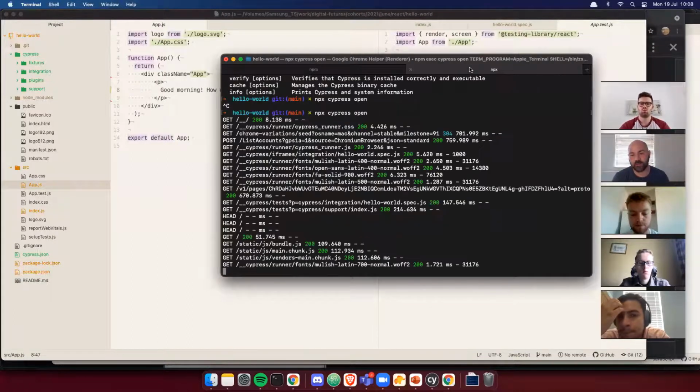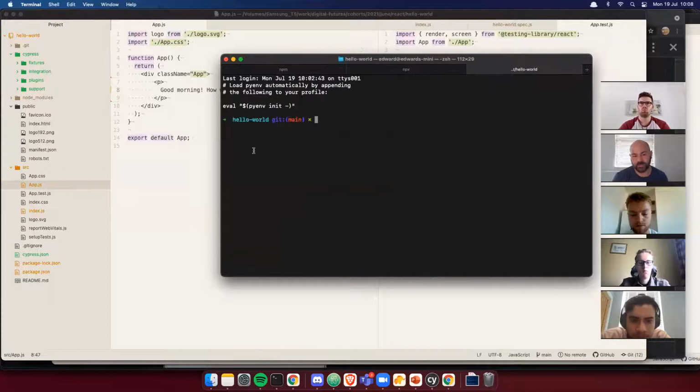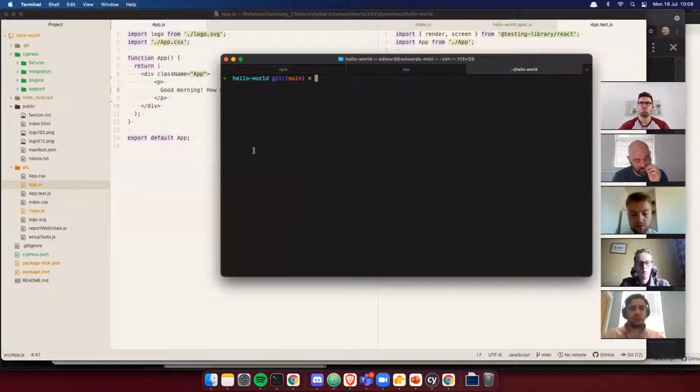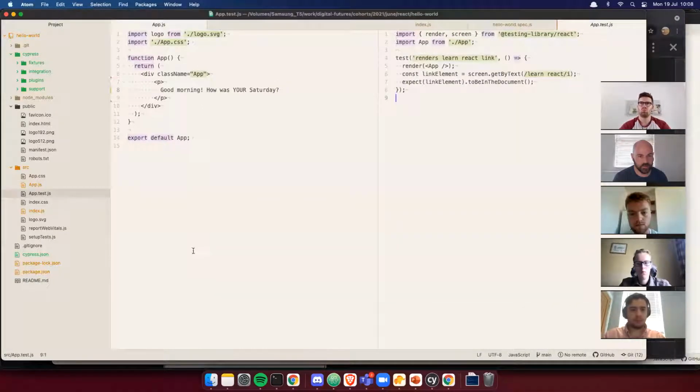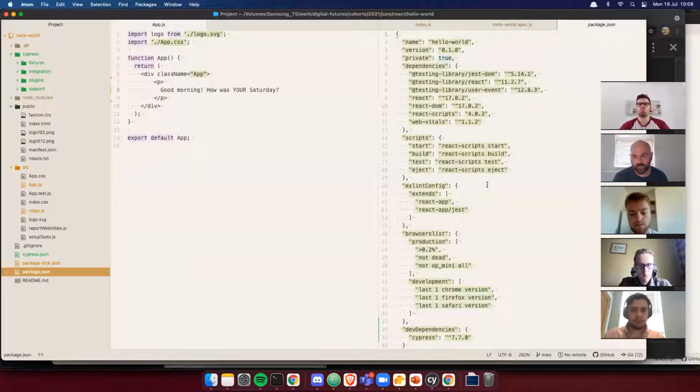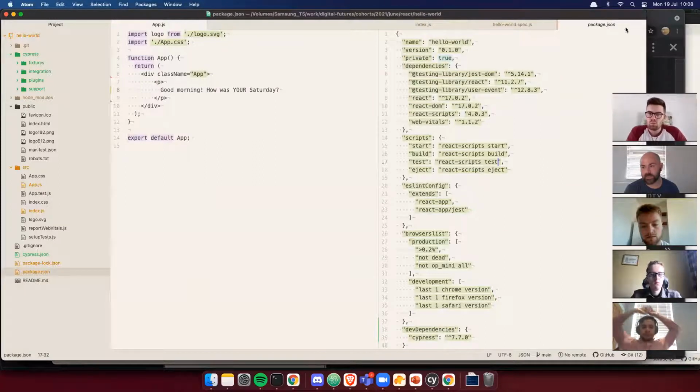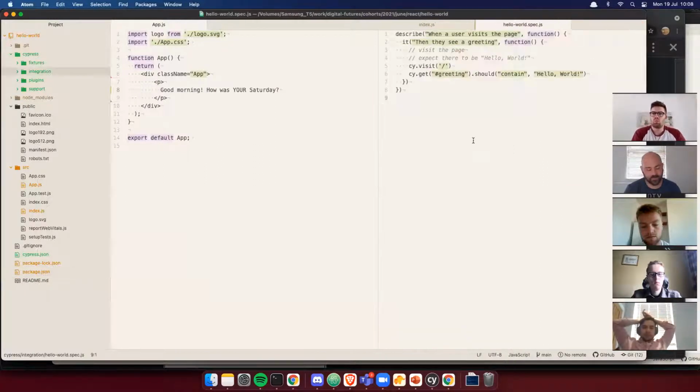Cypress is quite familiar. I'm going to open up a new tab and npm test. Let's have a look at where this comes from. npm test then runs react-scripts test. That's abstracted away from us, and let's have a look at what it does.